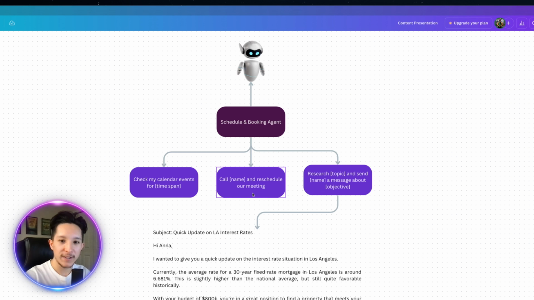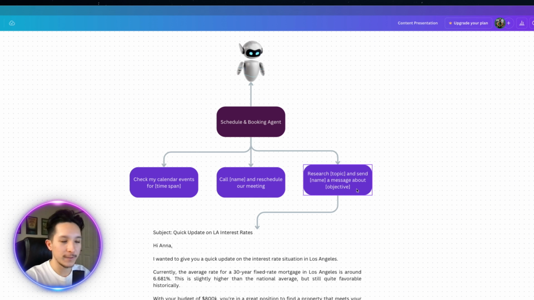Our second tool is actually going to be a call-based tool, which is something that you don't really see in a lot of agents, but I thought it would be interesting to include in this one. So essentially what this is going to do is it's going to be able to call any name from your contacts and discuss a certain objective with that caller. And of course, you could set this up to book an appointment on the back end of this, but I have just got this set up to make the call and to communicate a certain objective to a contact.